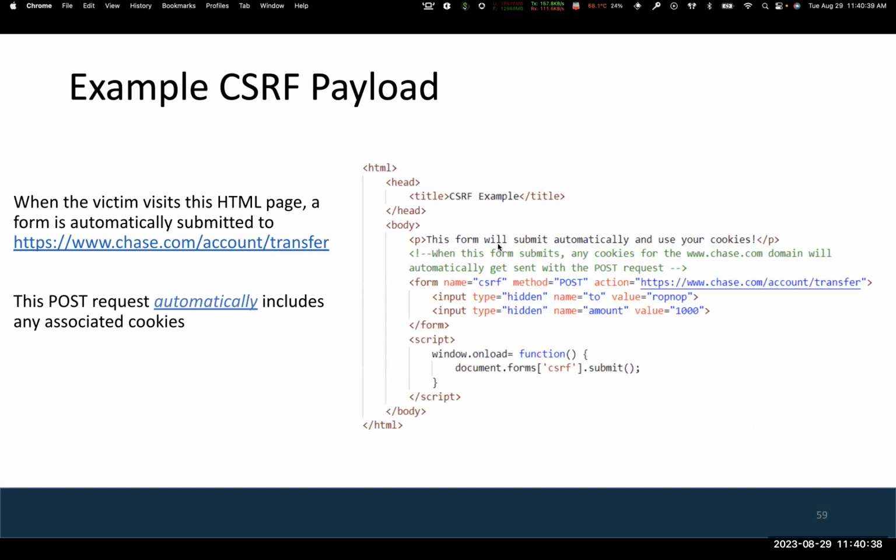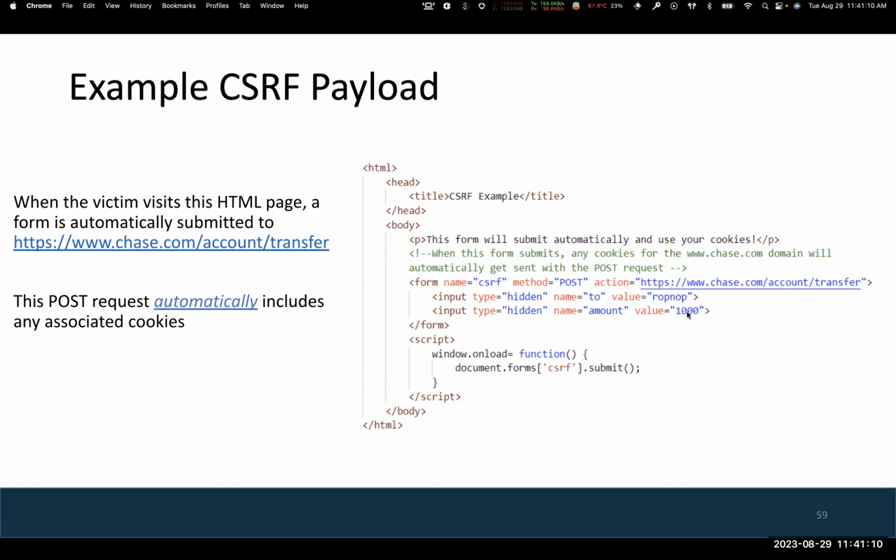We've just inserted a little line here saying it'll submit automatically and use your cookies, right? But that's not important. The important part is this form right here. The form is called CSRF. It will probably be called something different in the real world. There's a method post. Remember, I said it needs to post something, or make a state change. The action that it's taking is on chase.com account transfer. In this case, the attacker's target is to initiate a transfer so that they can get some money, right?